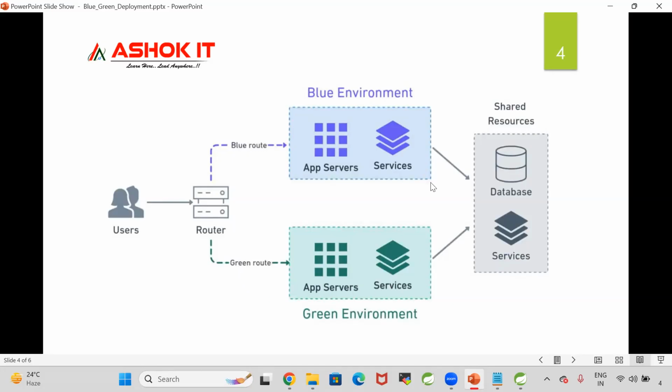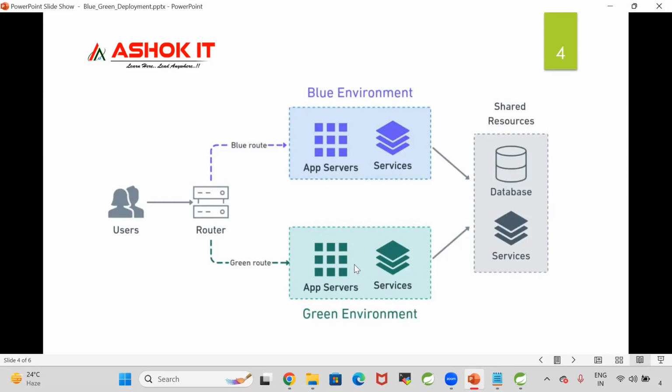So now the blue environment is available, and the green environment is available. The blue environment contains our old code, and customers are already accessing it. The latest pods I have created are in the green environment. That means blue pods, green pods. Blue pods have the old code, green pods have the latest code. Customers' requests are going to the blue pods only. Directly, I don't give customers access to the green pods.